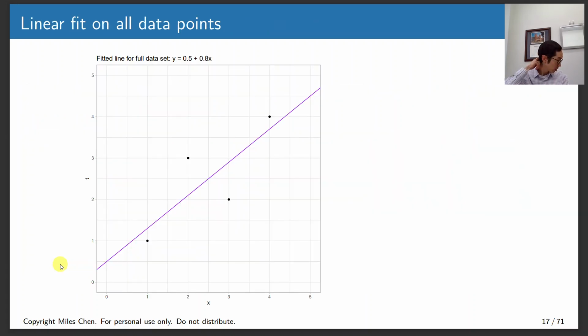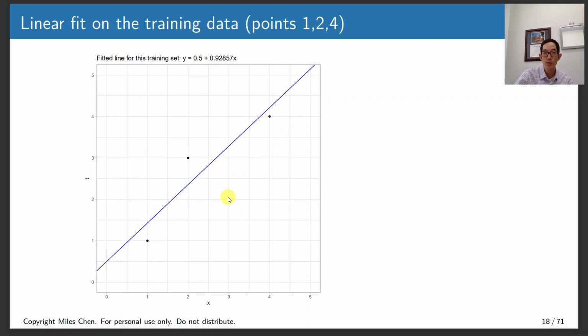Okay, let's do this again. Now we're going to go to the next data point. I think we removed the 3rd data point here. So here's the line if you fit it to all 4. But if you remove this data point, and now you just have the points (1, 1), (2, 3), and (4, 4), what is the line that best fits the data?